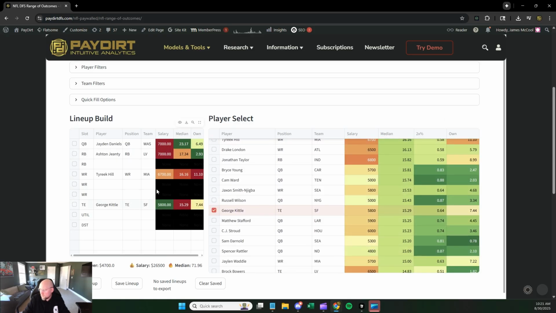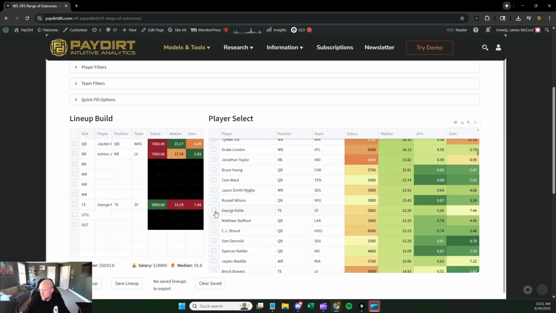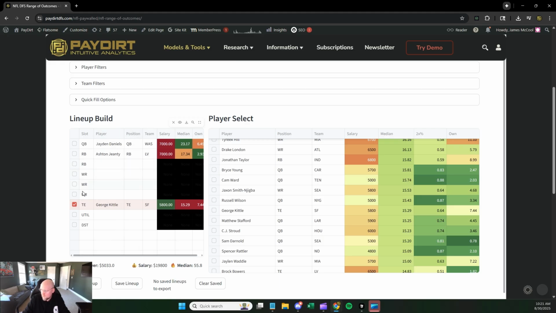I mean, you can add players here. You're going to see that these things get saved up here. You can remove players by clicking on them over here. Or at least you should be able to. Yeah, you should. So I'm going to click here, and then it'll remove them. I'm not sure why it's taking so long right now, but I'll fix this after we get done with this video.